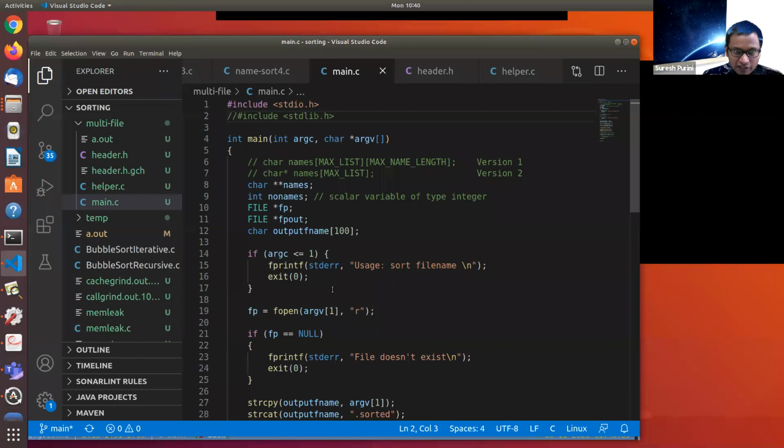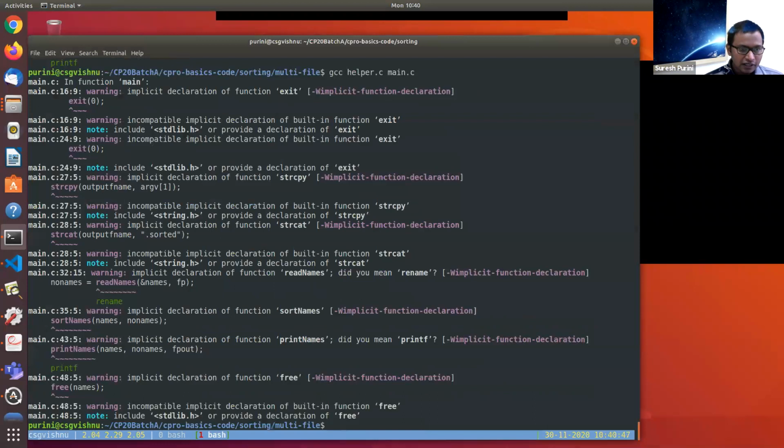The function prototype contains the argument types for the function and the return type for the function. If you don't have it, we get a warning. This is the warning: implicit declaration of function exit.